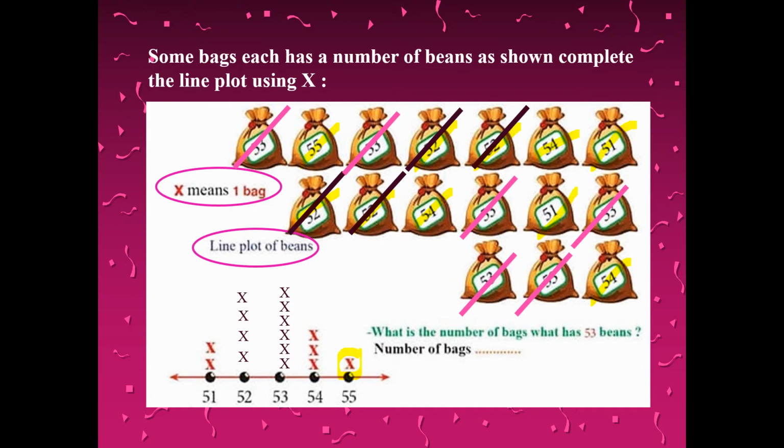Okay, let's see this question here. What is the number of bags which have 53 pins? Okay, 53. So let's go to 53 here and count how many x's, because each x represents one bag. So let's see how many bags. 1, 2, 3, 4, 5, 6. It will be 6.